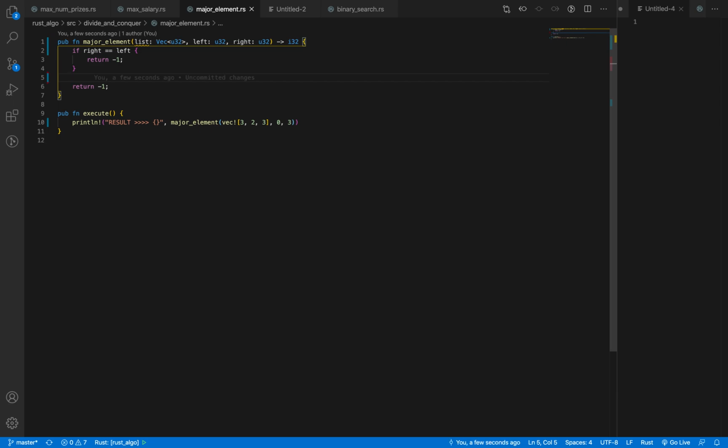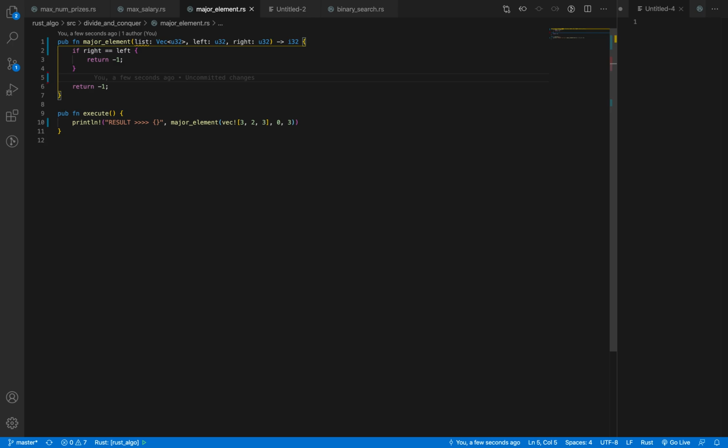So what do we need here? In the next place, we want to be able to return the particular value that is at a particular point of our list, because this is a recursive function.